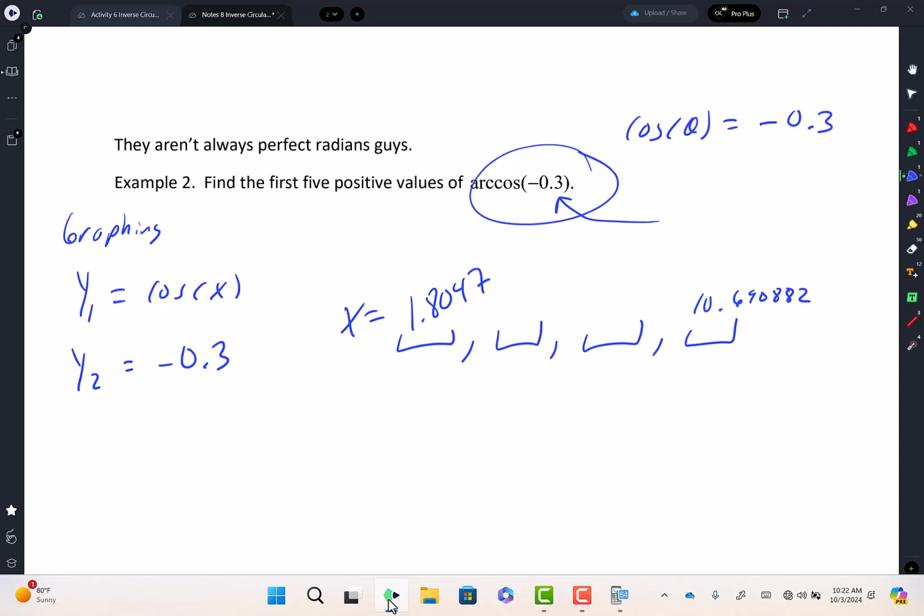Give me the second intersection. 4.407. Give me one more digit. 6. Truncated or rounded, it's all good. All right, table 3. Give me the third one. 415.8. That's fine. All right, there's my third one. Here's my fourth one, and I'm going to get my fifth one.